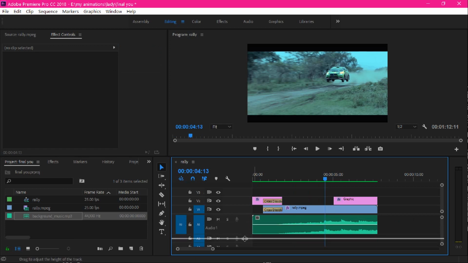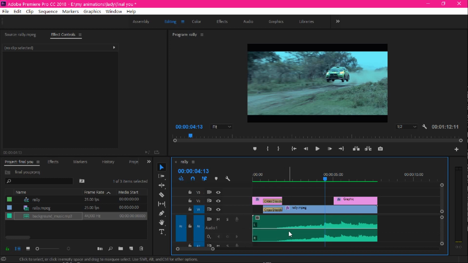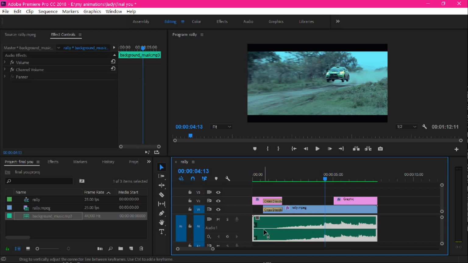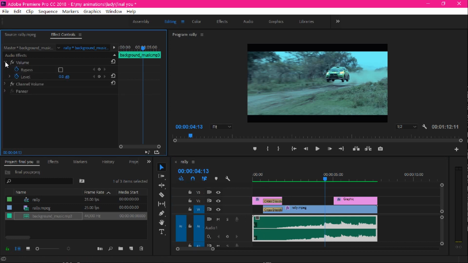You can put the mouse into the audio, then use the mouse wheel to scroll down. You can see the line and there is left and right. Once you pull the line upwards to the left, the volume of the audio increases, and once you pull the line to the right, the volume decreases. So the line is used to lower and increase the volume. I'm going to the effects control at the volume, and you can see here we have the level, which is being animated. As you can see, the stopwatch is highlighted.